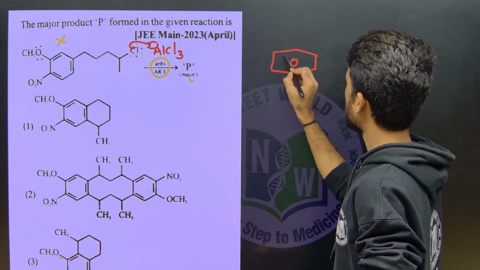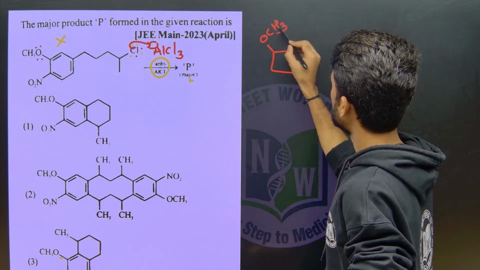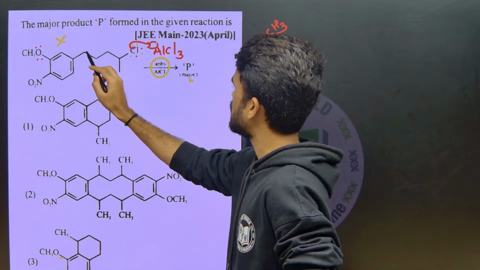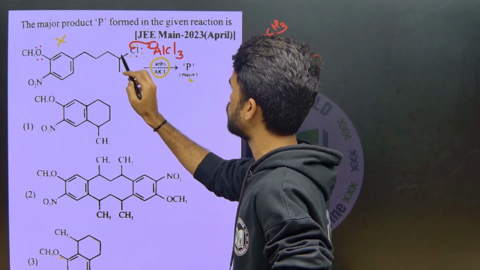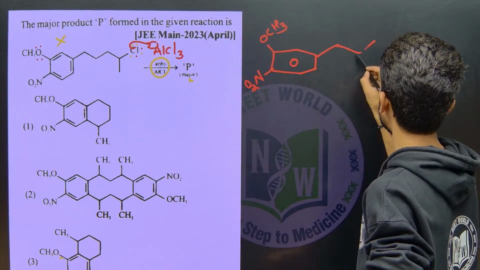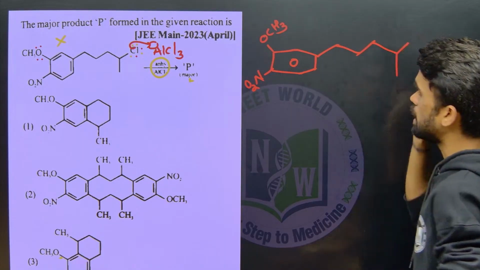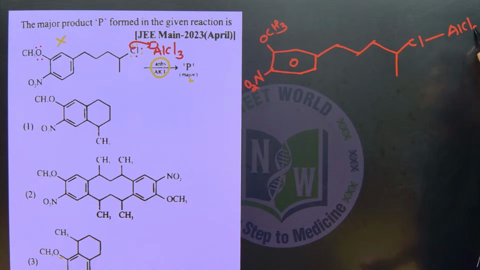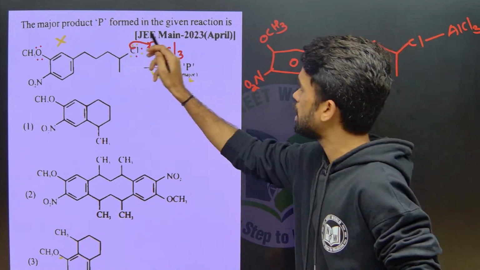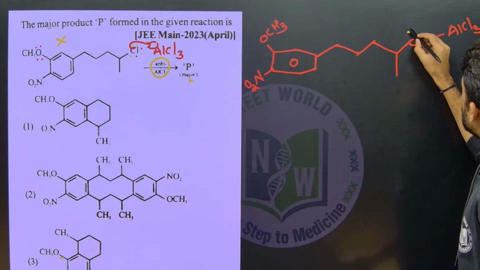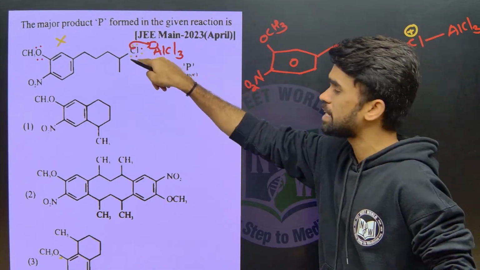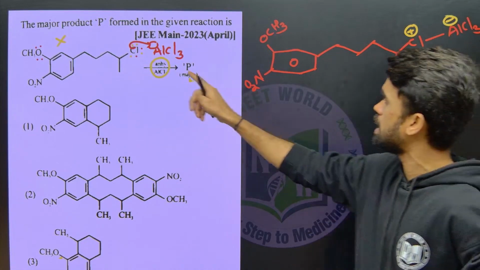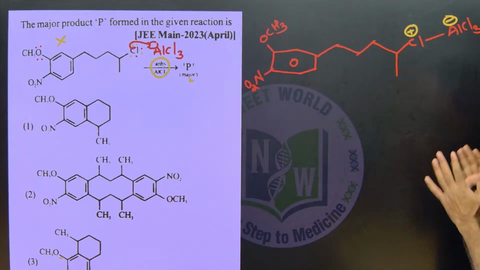Write it as it is. NO2. So how many carbons are there? 1, 2, 3, 4. 1, 2, 3, 4. Just put 4 carbons. Here, one methyl group. So this chlorine forms a bond with this AlCl3. Since chlorine is donating its lone pair of electrons, it should get a positive charge because its electron deficiency decreased, and aluminum gets more electron density as it is gaining electrons from the chlorine. So this is how you need to write it first.